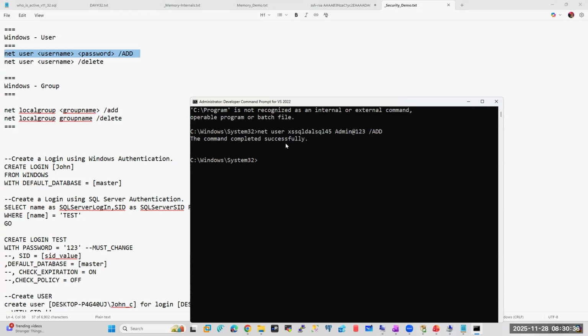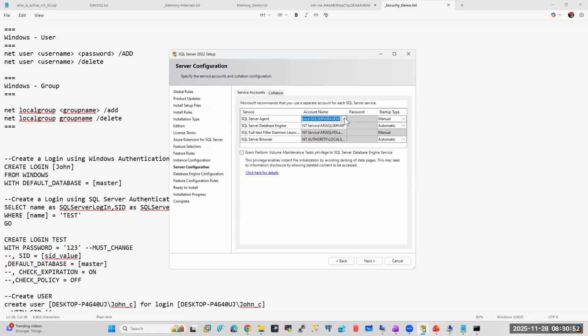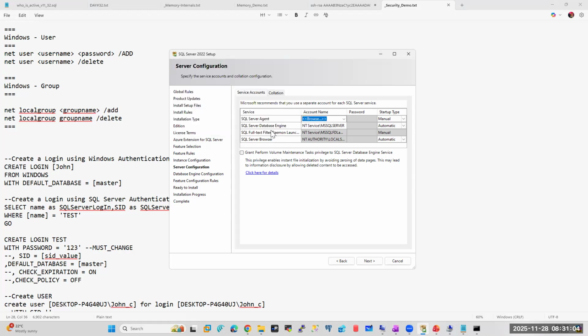When you are practicing on your laptop, majority of the people are confused with the service account. So you can use this syntax, create the login at the Windows level, and now you can use this login as a service account. Now I can go to browse, search with SQL45. See, it is visible. Now click on OK. I can get my service account, and my service account will be updated.